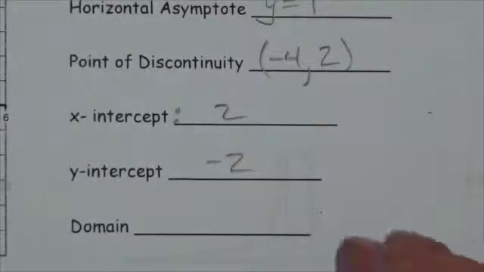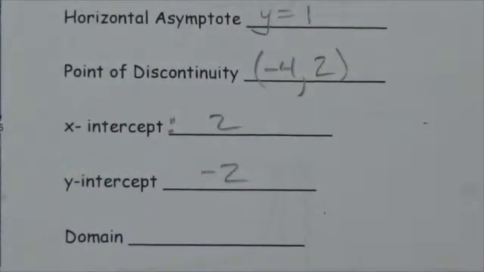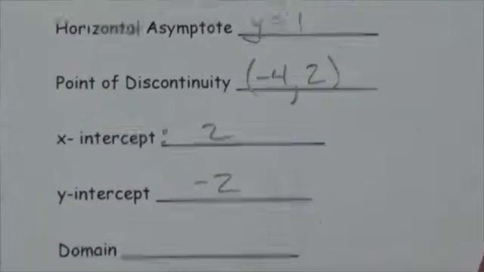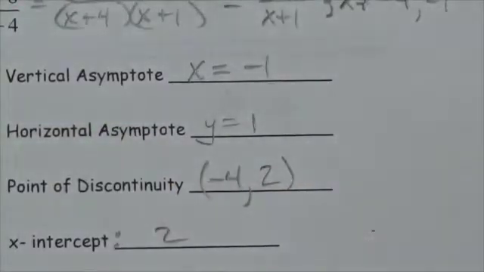Okay. The domain. Now, you got to remember what I said before about horizontal asymptotes and vertical asymptotes here and whatnot. Although you can never cross a vertical asymptote, you can sometimes cross a horizontal asymptote, but in this context, in this course, no, we can't. So our domain, quite simply, is going to come from the vertical asymptote and the point discontinuity. So x cannot equal -1 or -4. That is going to be really consistent.